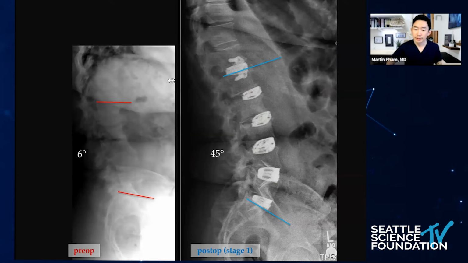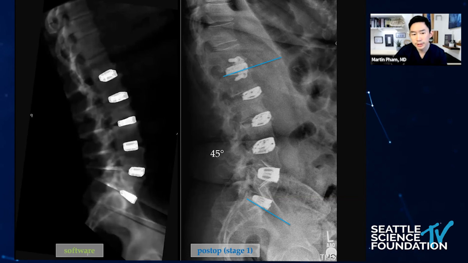And then sagittally, right? So you can see here, I'm getting back just with the cages alone, I got about 40 degrees, right? Already very near hitting my target. And a lot of that is from my 4.5 to S1. But as you know, Neil Anand will tell you in a lot of his talks, you can get lordosis from your lateral cages as well. And you can see here a great prediction, right, of what I was going to have.